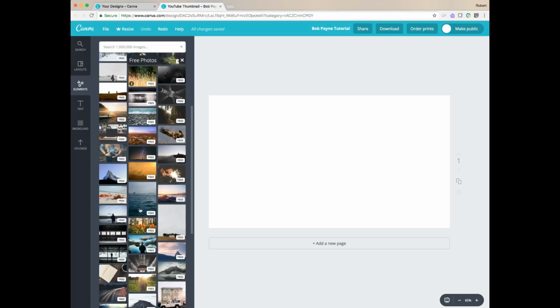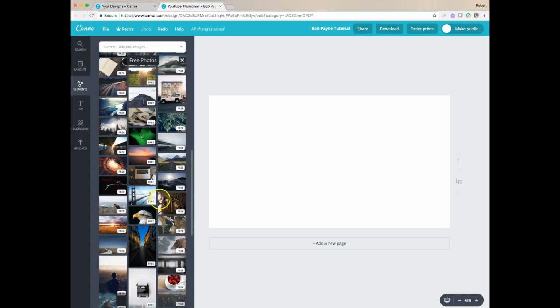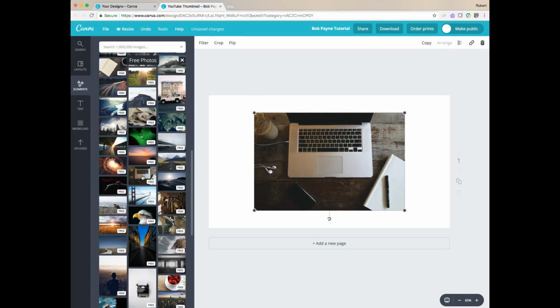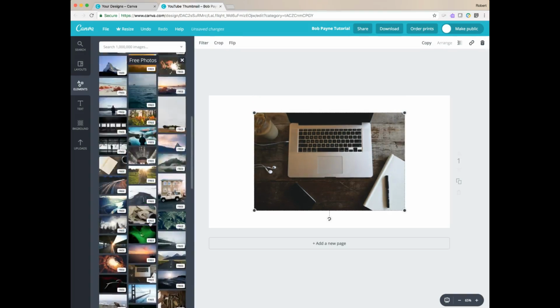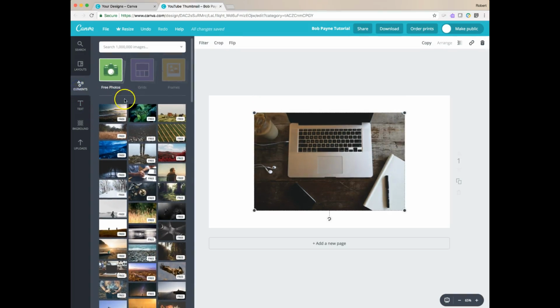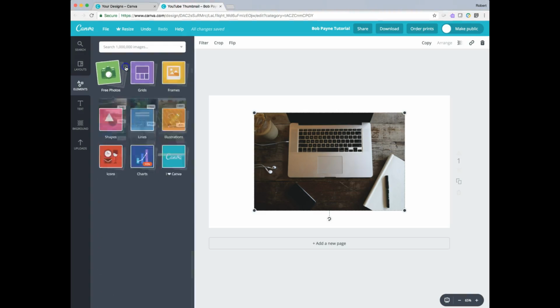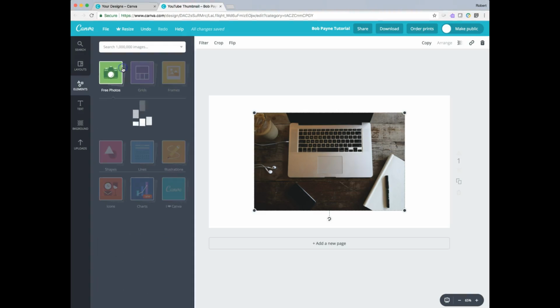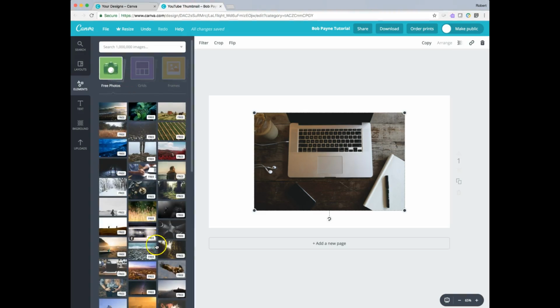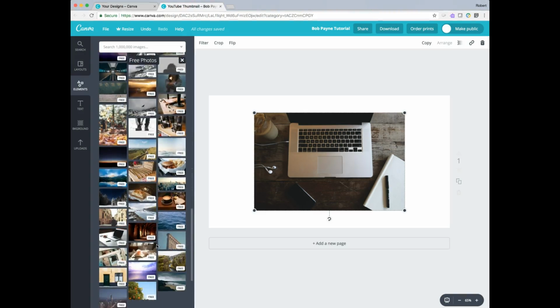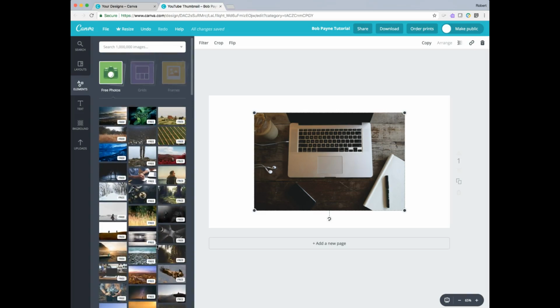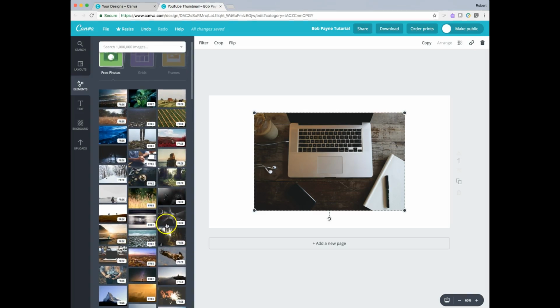There's a list of photos. These are free photos, you notice, because they have "free" in here. Every now and then, if you get into other types of photos, sometimes you'll run across some photos that'll have a $1 fee to them or that type of thing. That just means if you're going to use that photo, you have to pay in order to use it. I have found for what I need to do, the free photos seem to work fine. They're actually quite good quality, and you have all the editing features that we've talked about before.